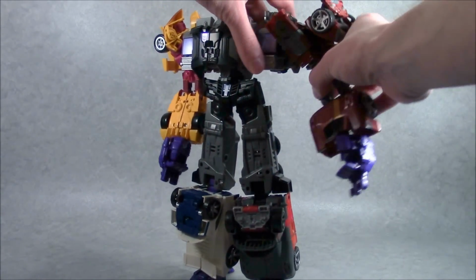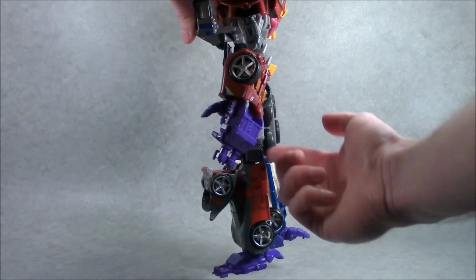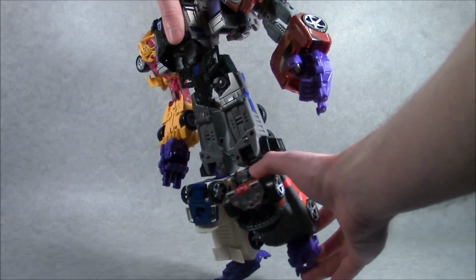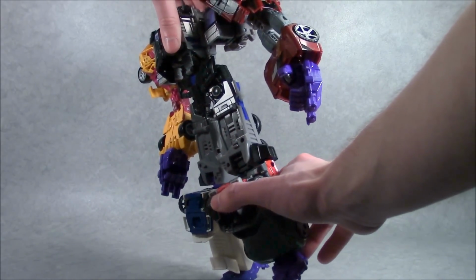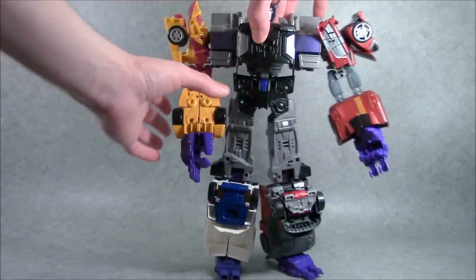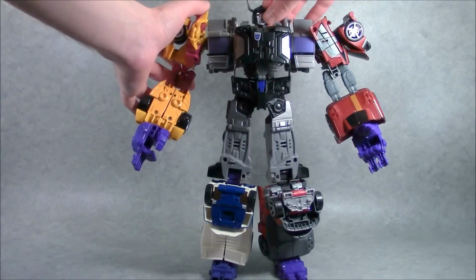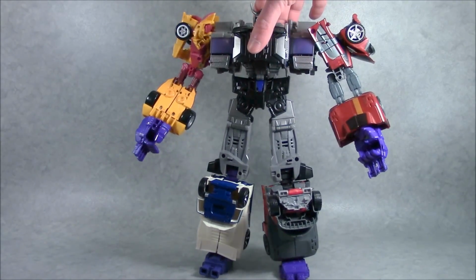The only thing is that he does have the same little issue that Dead End has, is that these edges here can kind of hit Motormaster's own feet. So just be careful with that as you're posing this. It does sort of get into the gap underneath the feet, so it's not too bad. It's just that you probably don't want to do that too much because this is all paint in here, and you probably just don't want paint scraping if you're really concerned about paint scraping on a $15 toy. But other than that, it's nice to actually have them all together again, as we saw them in the old cartoon.